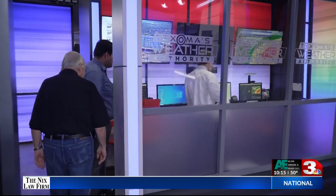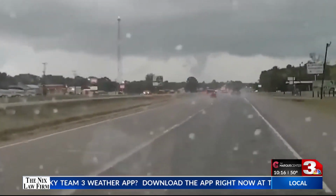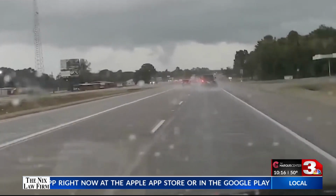Today, we get tornado warnings as soon as they are issued through computers. But it was a bit different in the 80s. I would be on the air right here, and they'd just stick their head out and go, "We got a tornado warning for Archer County." And we'd report tornado warning for Archer County. That was it. But it wasn't just during severe weather that we relied on others to get our information.